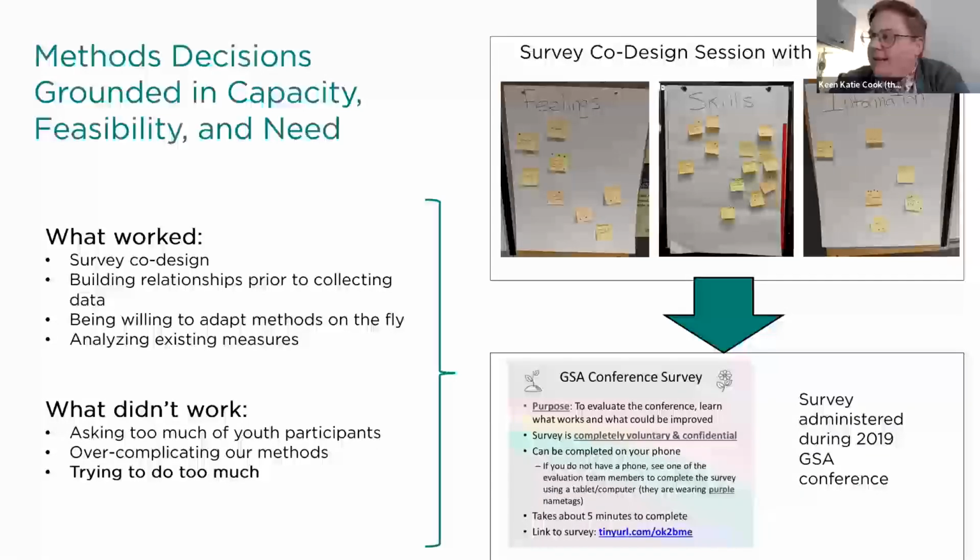What this ended up leading to was the creation of a survey that served the needs of the youth who planned the conference and allowed us to measure the outcomes of that conference in a usable, feasible way that would meet the needs of our evaluation and the needs of our community that we were trying to evaluate.